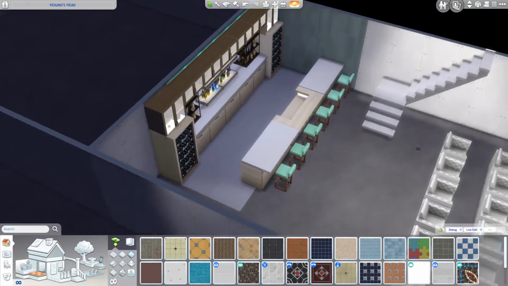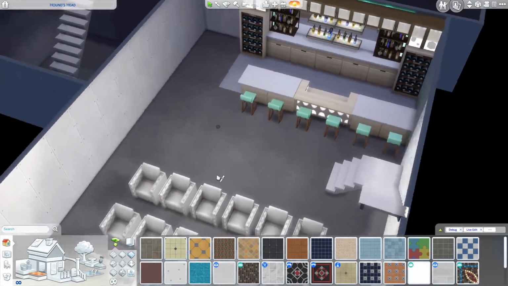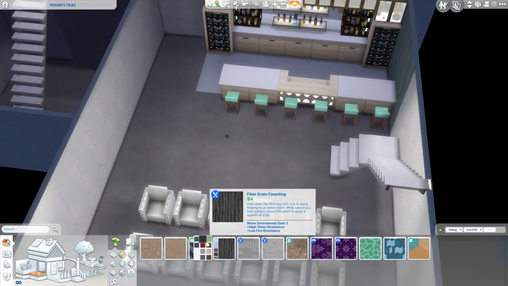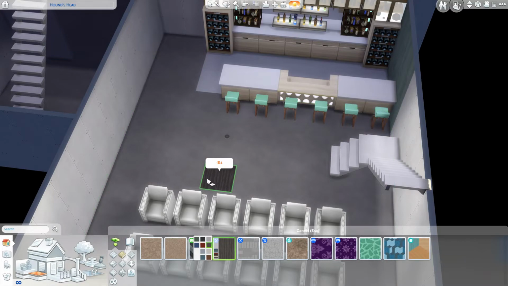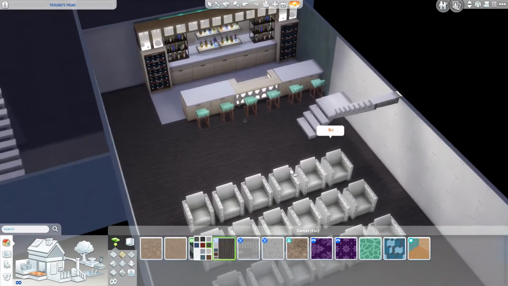a tiled flooring here where we have this kitchenette kind of bar area. And then the rest can be carpet. I love a good carpet. So let's go for this one. Oh God, look at that. That is so good. That is actually really good.